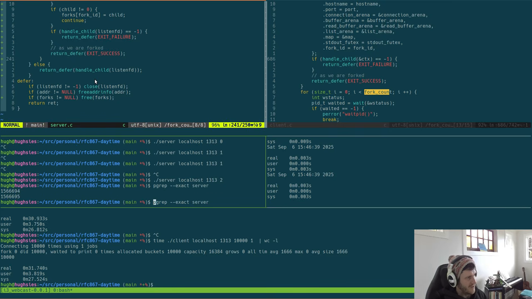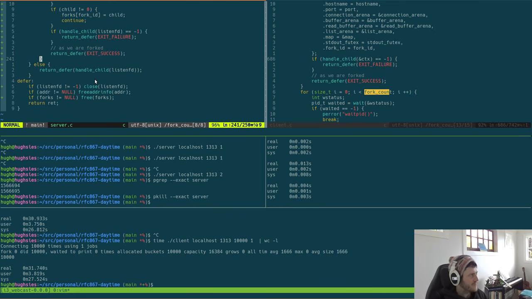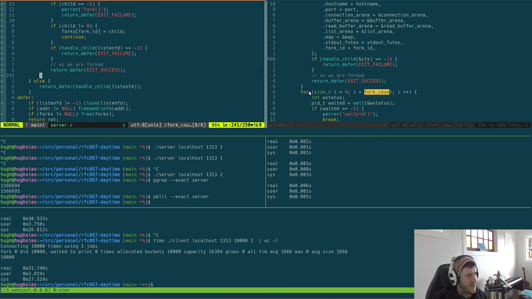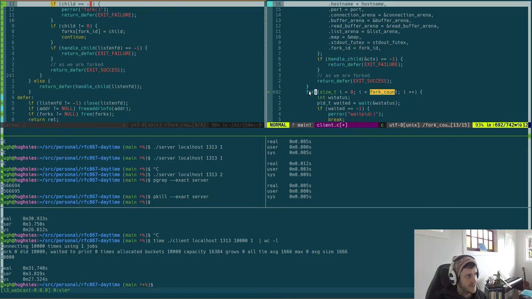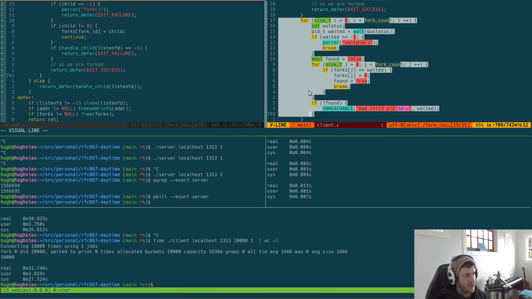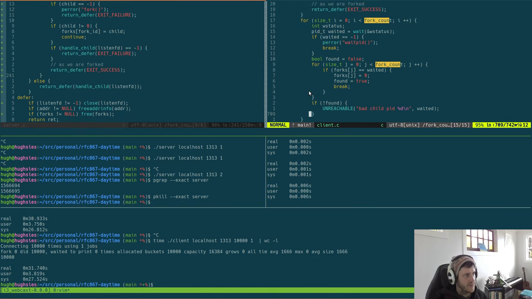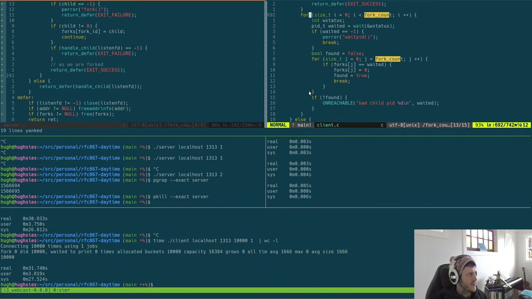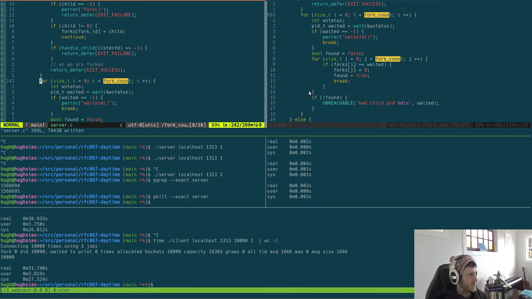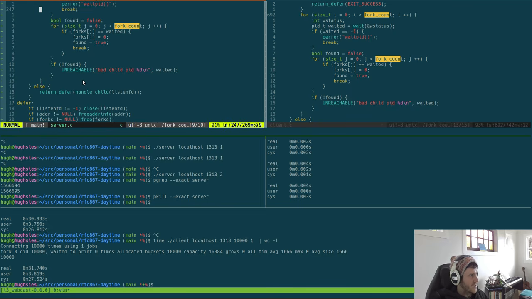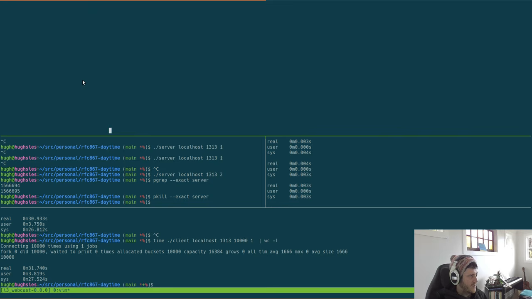Yeah, cool. We kill. So we fork them, but I forgot to wait on them, which is this little chunk here. Do that and do that, and make sure that it's all there, and cool.